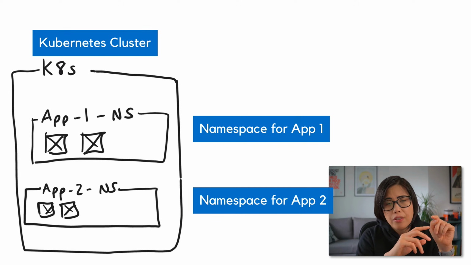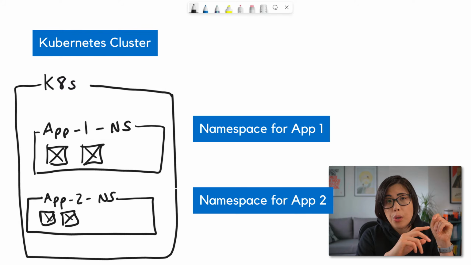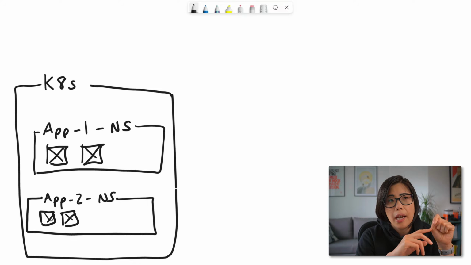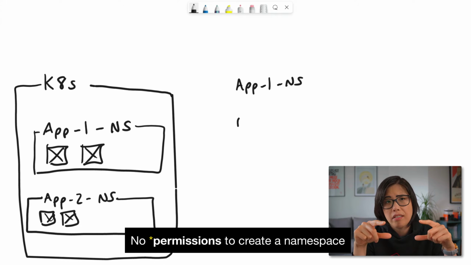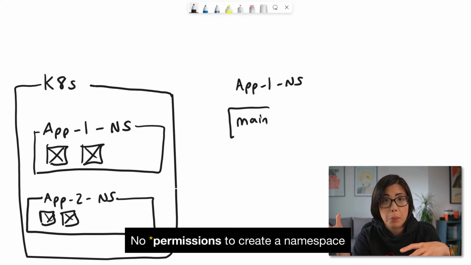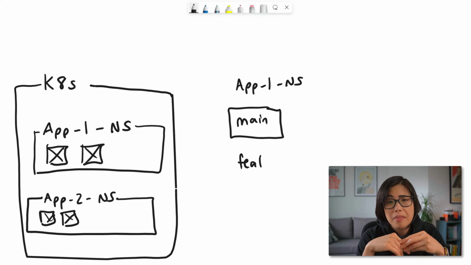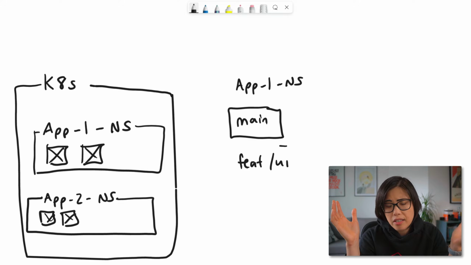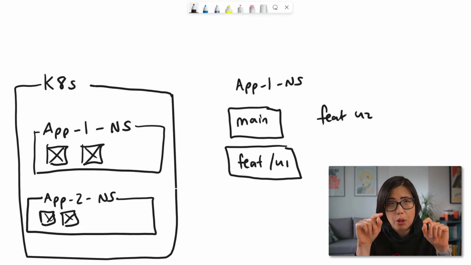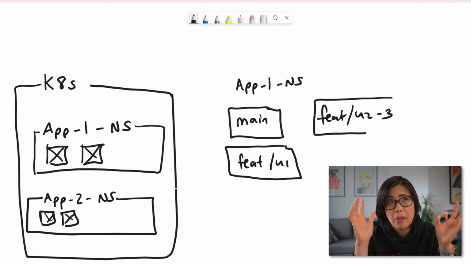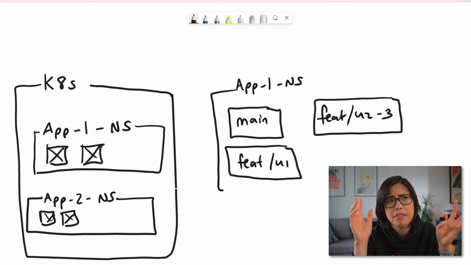Now, what happens if we say we want to do a feature deploy? So you have to make some decisions. What I'm going to do is actually just put everything in that namespace for that application. So you might have a scenario where teams only have access to their own namespace. They don't have the ability to create yet another namespace to put stuff in. This is just the easiest way to do it, and that's what I decided to do. And so you'll see that the different kind of deployments that are happening will be based on branch names. So as many feature deploys as I have, they will be in there.